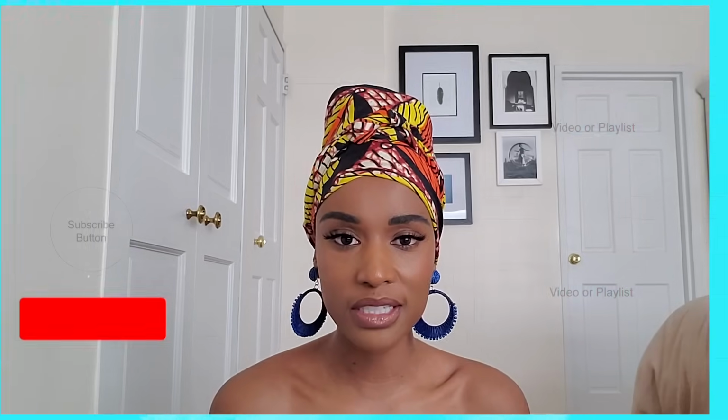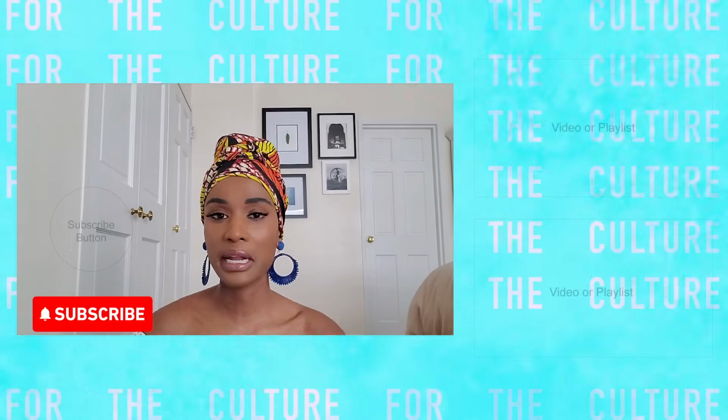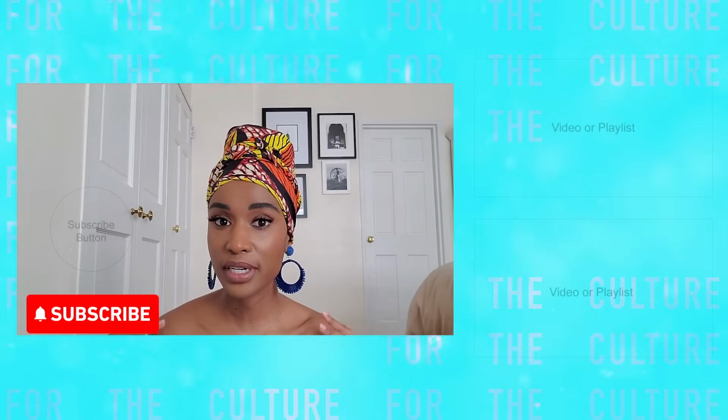So these are my 3 looks. I hope that it helped. I hope that you can have so much more fun with head wraps. You can use as much colors as you want. Sometimes you can even tie 2 head wraps at the same time, which is something that I don't usually do unless I really want a cool, sophisticated look, because it's much more complicated. But I just wanted to show you 3 simple ones that you can achieve in under 5 minutes when you are ready to go.